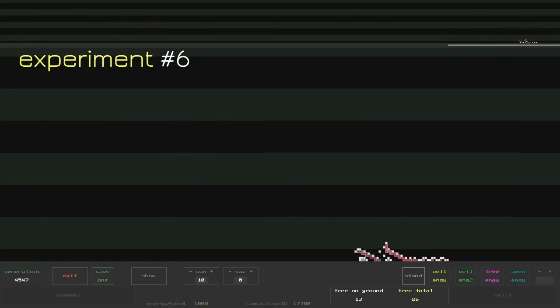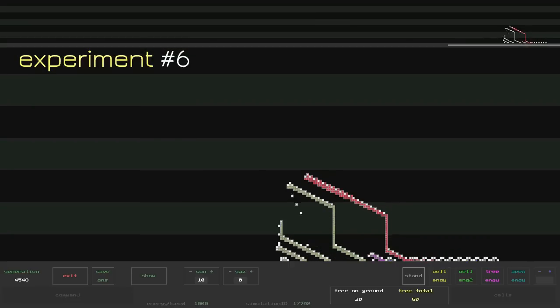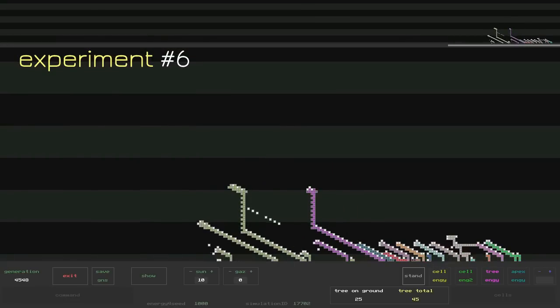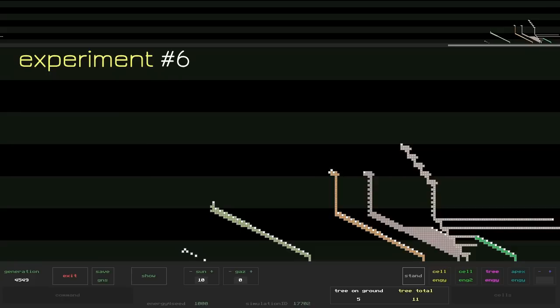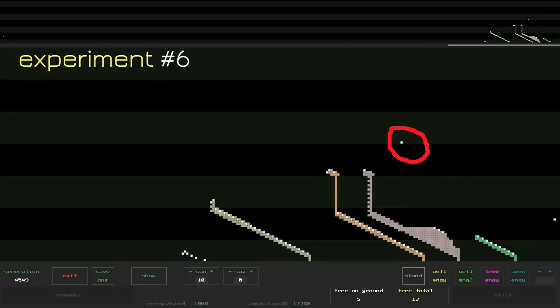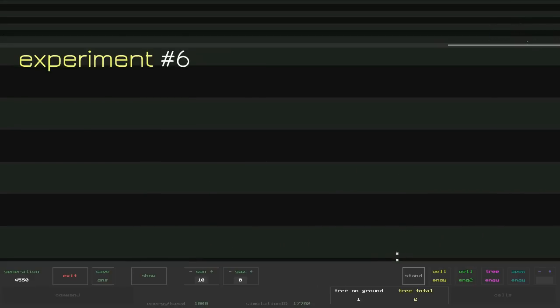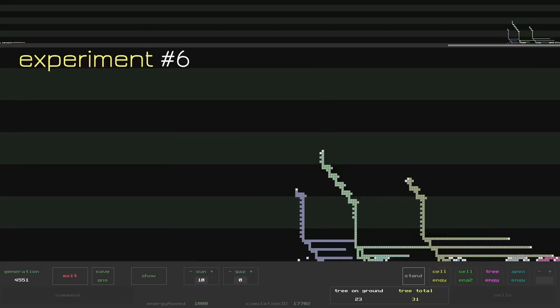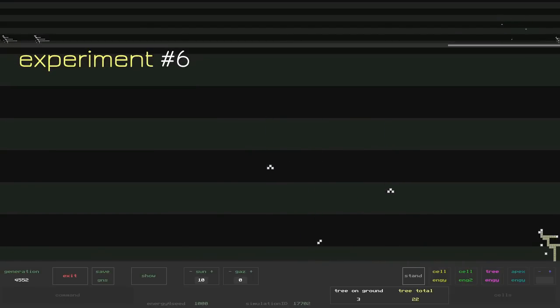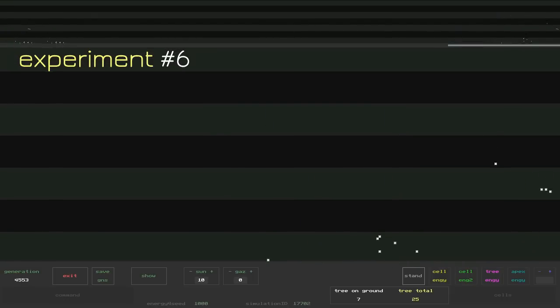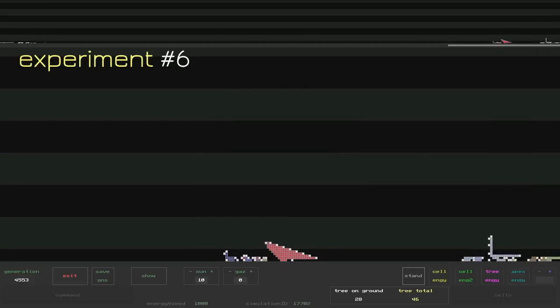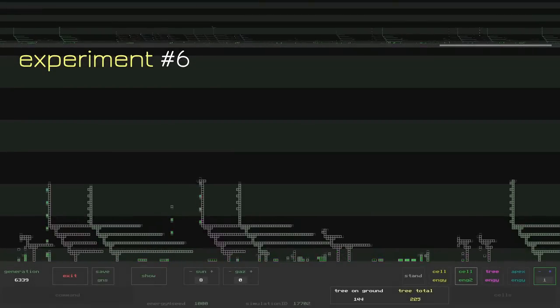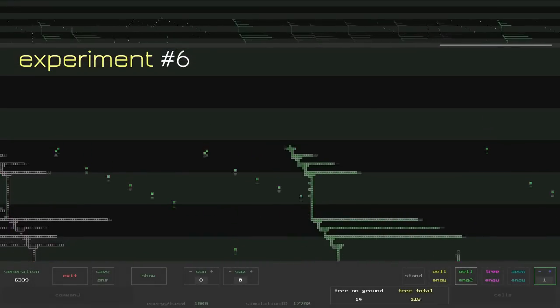But at the last moment, when the fate of the species was already sealed, a mutant with branches appeared. Here it is. And one seed from this mutant will survive and revive the whole species. An amazing, timely accident. Nearly 2,000 generations have passed. I have gradually brought the energy level outside the fog to 8. This is already a record, but the species is not going to die out.